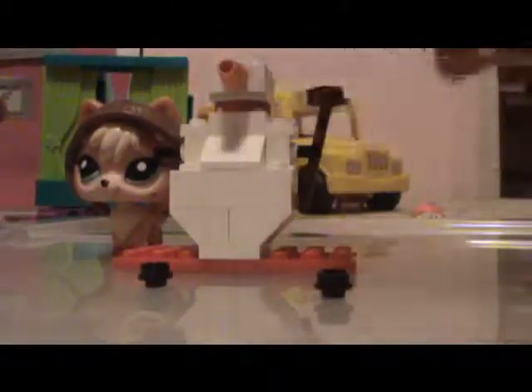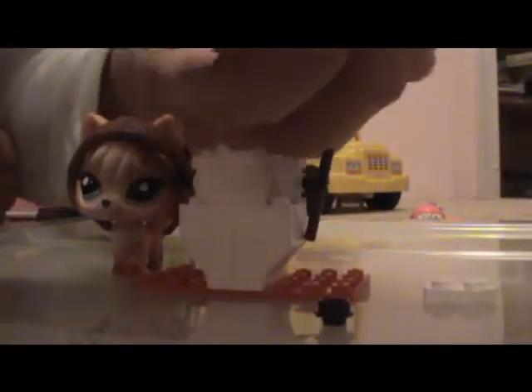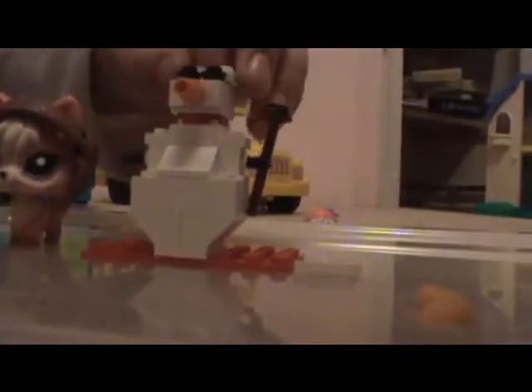We're gonna put — see, look at the instructions. I can — see, right there. Then put this white piece on top. I understand, so you see it. Sorry about the crying in the background. It's because my brothers are crybabies. So after that, I have to add this big thing — what was the hat? You might want to turn it. Yeah, and then you just add this thing on top. Now that's how you make a Lego snowman. See ya, y'all.